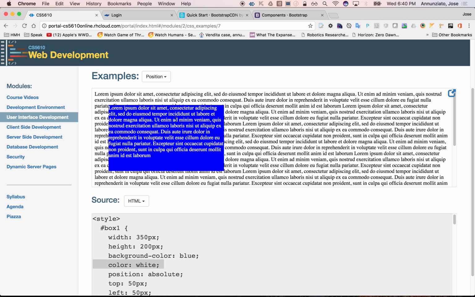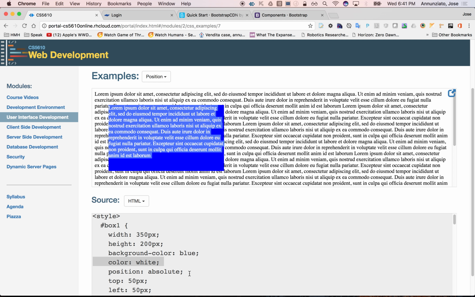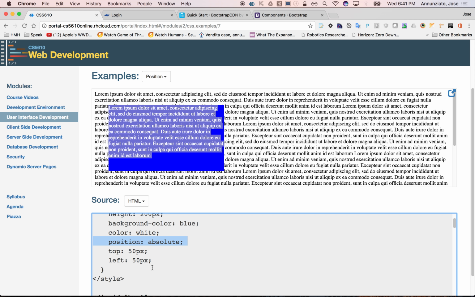See that? The reason that it's sitting in front is that it's not participating in the flow of the rest of the elements on the page, because we have taken the responsibility of placing it. The browser is not even considering it to calculate the position of the other elements. Make sense? So, for instance, this content, we have not overwritten its position, so the browser is calculating its position. But this one, we are taking responsibility because we have overwritten the position, and we're telling it exactly where to display. Make sense?